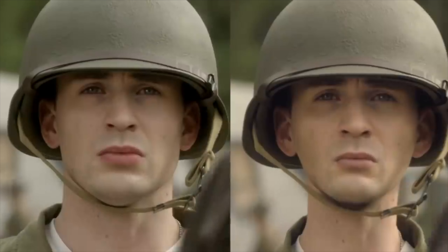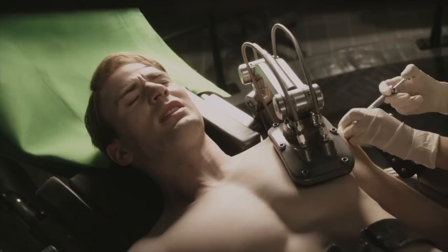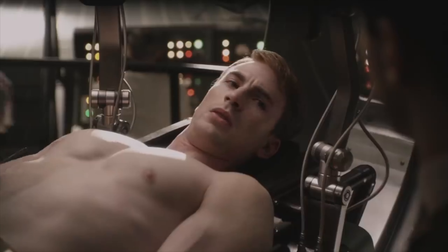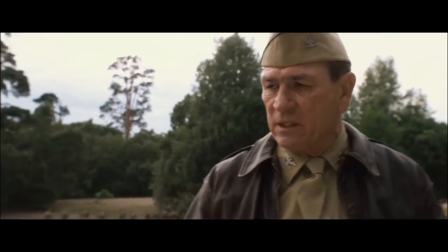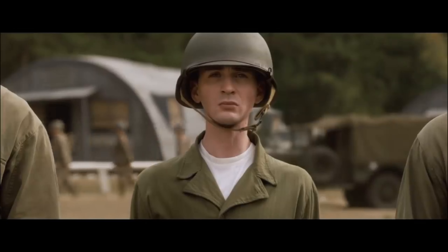We've made his shoulders much, much narrower and given him more of a coat hanger feel. We've thinned down his neck. We've tried to make the helmet look just a little bit big. We've shrunk the whole head just a little bit and made him just a little bit smaller. What we're not doing is just a general overall scale down. It literally is taking the sides of his features and moving them all in, but making sure that the central features — the face — stay the same, so that what you're seeing is still Chris Evans. It's still trying to maintain the character of what Steve is.